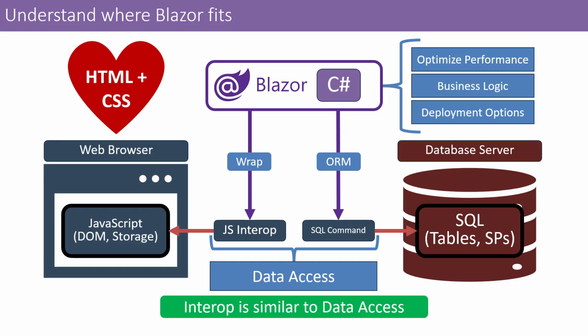If you're really trying to utilize Blazor the same as you would utilize JavaScript, then you're going to be confused about how things work. Recognize that working with JavaScript is almost like working with a database server. You need to issue commands back and forth, and having some kind of wrapper around that really makes things a lot easier.